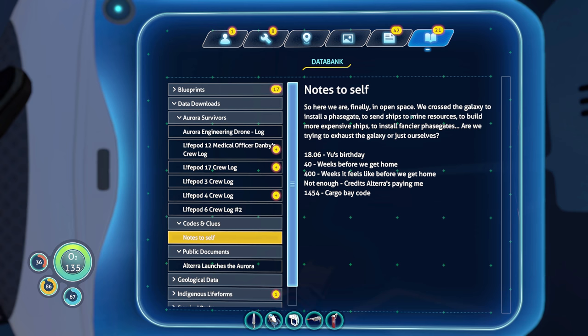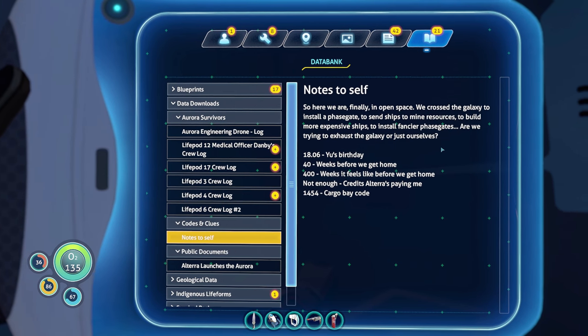So here we are finally in open space. We cross the galaxy to install a phase gate, to send ships to mine resources to build more expensive ships, to install fancier phase gates. Are we trying to exhaust the galaxy or just ourselves?